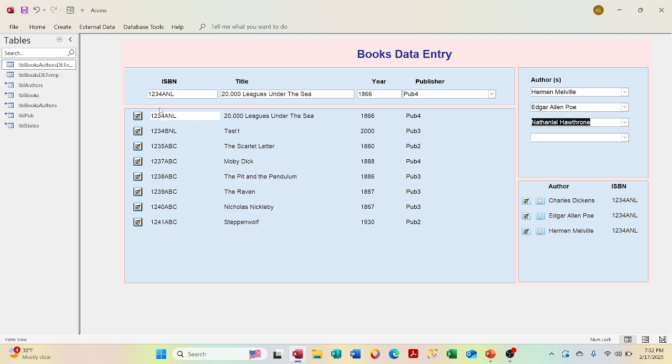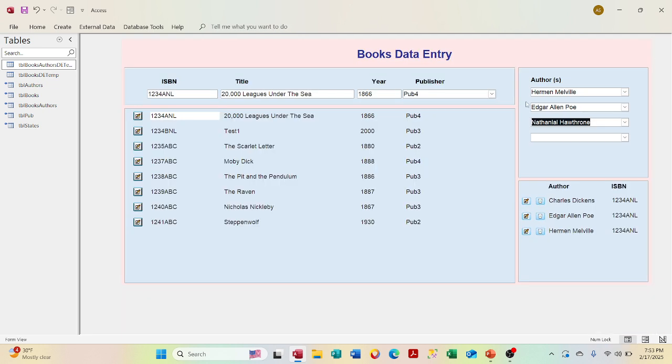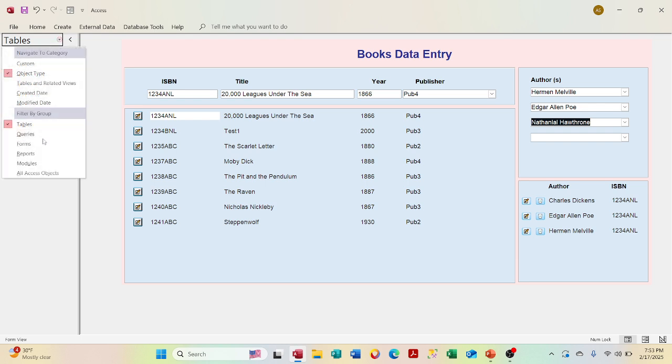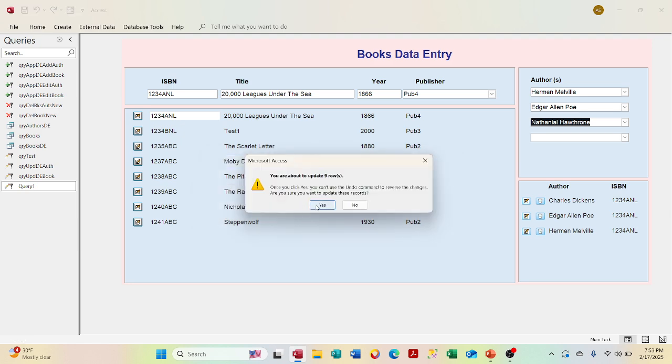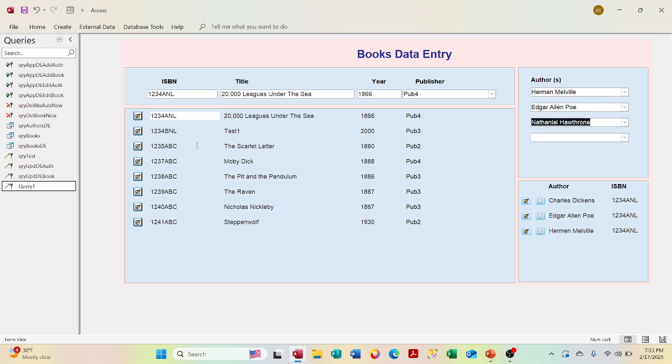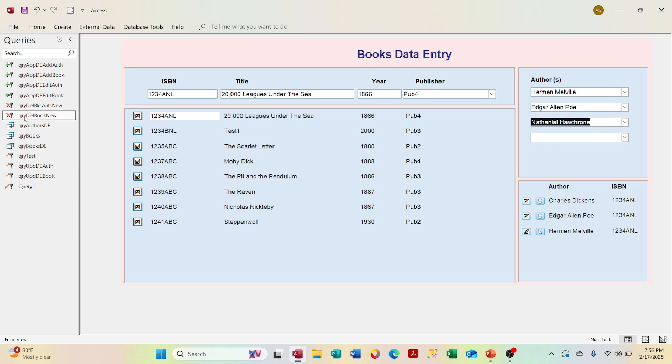All right. Go back to our temp table. 1311. So let's see what happens if we run it. Query 1. And then what we're going to do is get rid of this first and then this one next.